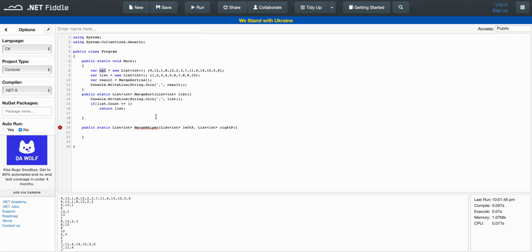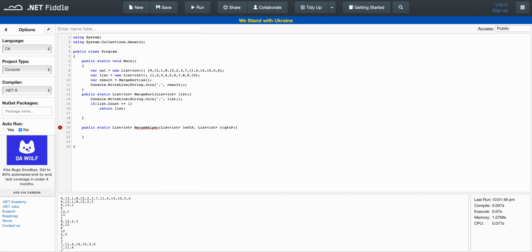Every time we call ourselves, we will continue slicing in half and half and half until we reach a single item array or a single item list, and then we will hit our base condition, which we need to have in order to stop the recursive calls. And whenever we return back, we will unwind and start sorting everything by using a merge helper method that we're going to be generating. I have it right here, but we're going to be implementing that here.